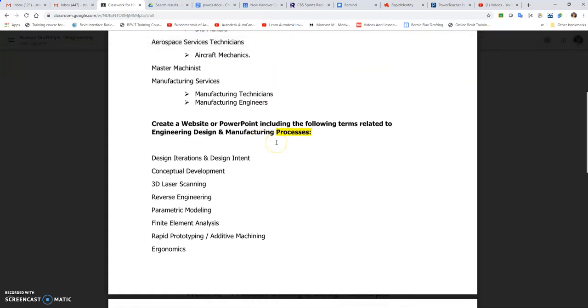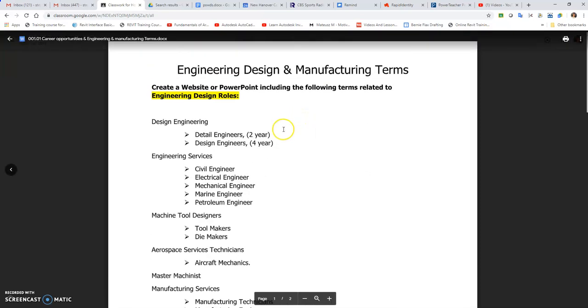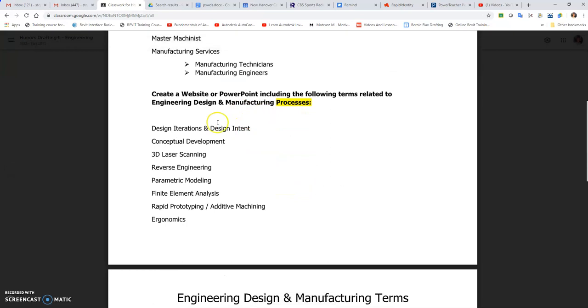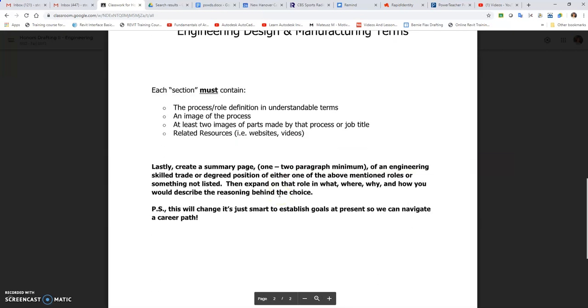Then, either in an adjacent connected PowerPoint or a separate PowerPoint altogether, create another one to include not the roles any longer, but the processes, to include those we just described within those manufacturing engineering slides.